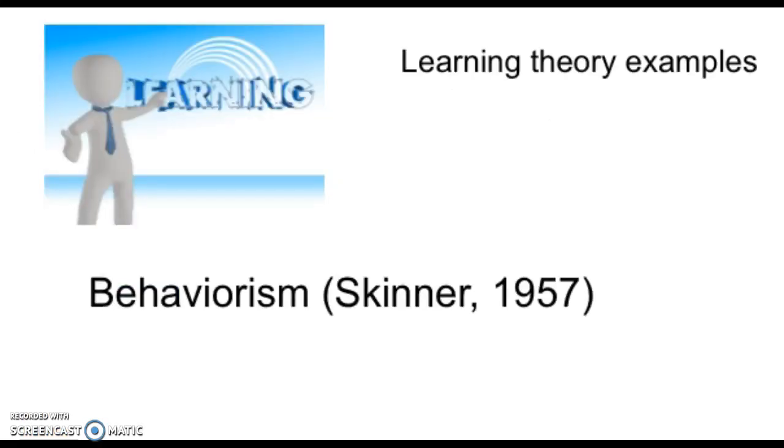So let's talk about some examples of learning theories. We'll talk about an old one, a newer one, and a newest one. Behaviorism, of course, is an old one, also known as classical conditioning. And this is where it was believed that learning is really only measured by observable behaviors. And these behaviors come from the learner's stimuli in their environment, whether positive or negative.